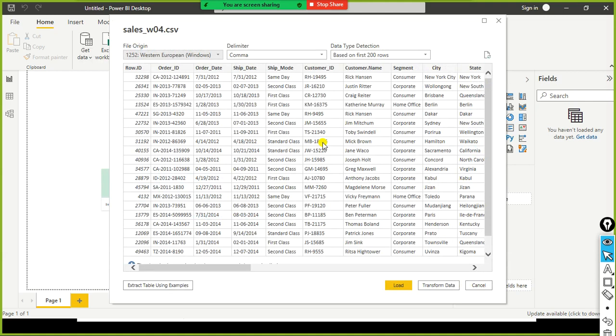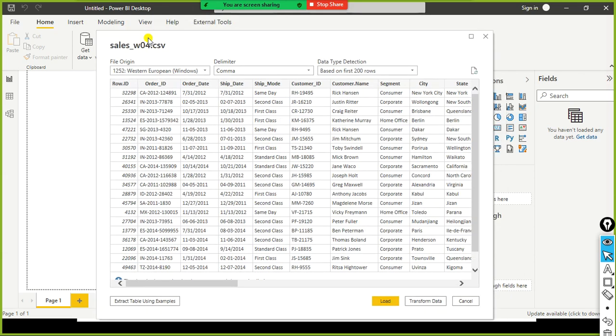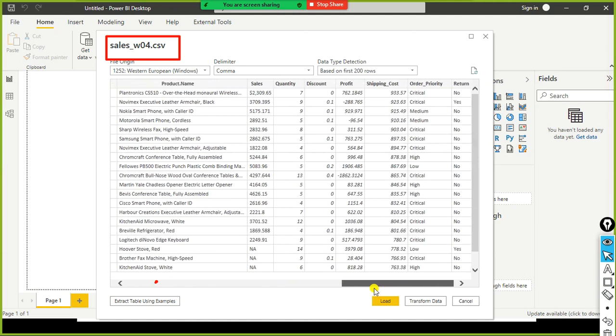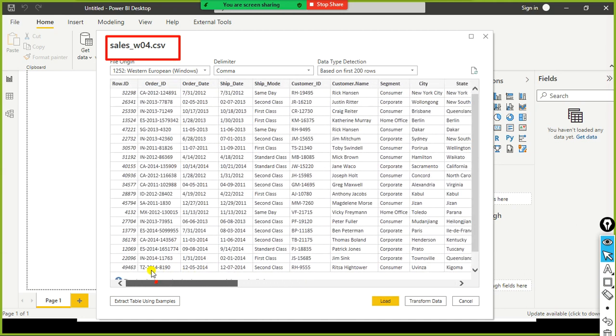The moment I click the Open button, it opens a dialog box. You can preview the data before loading it. The content of the sales_w04.csv file you can preview here. You can scroll towards the right side and see what columns and values are there.